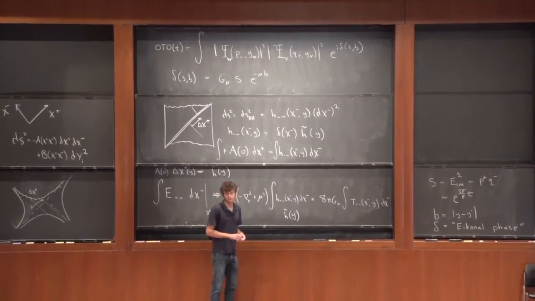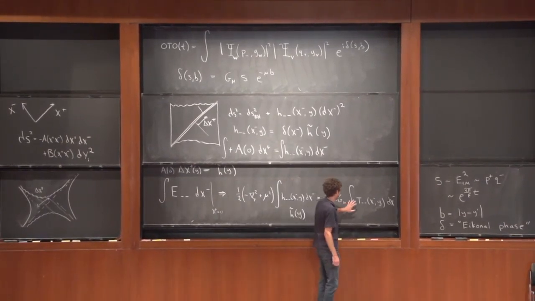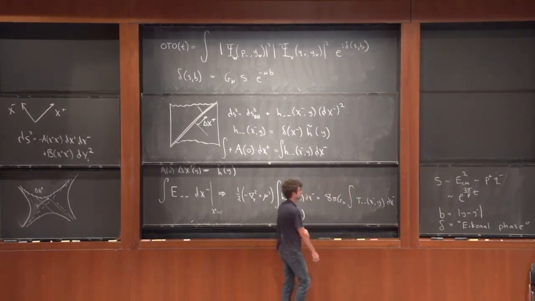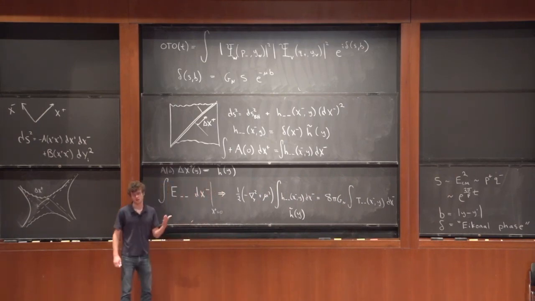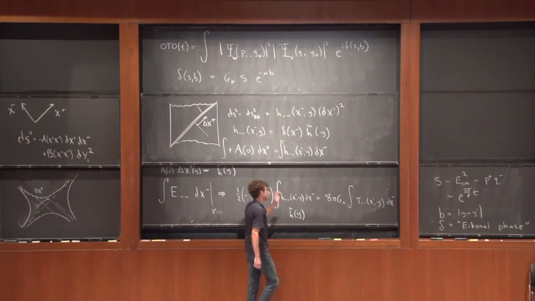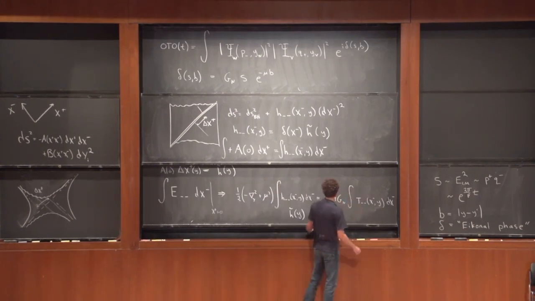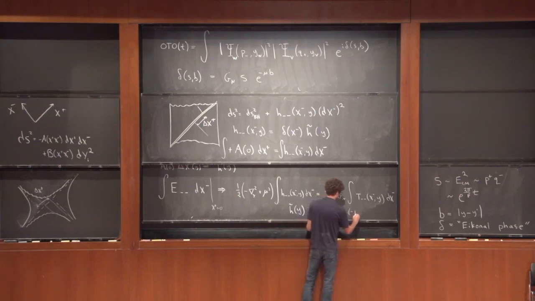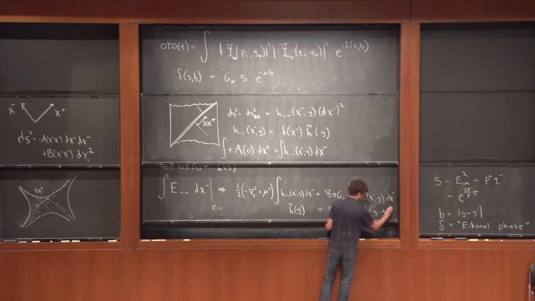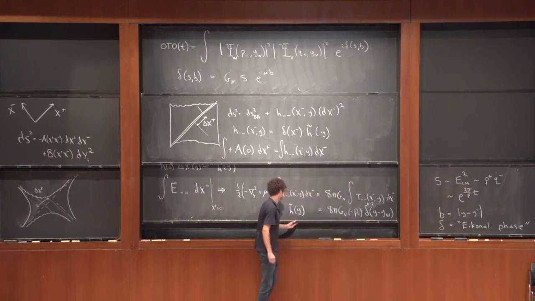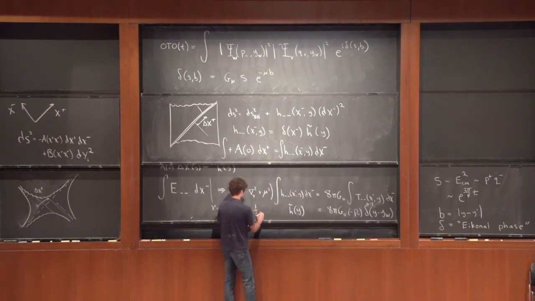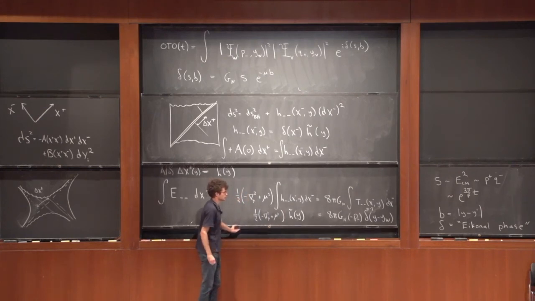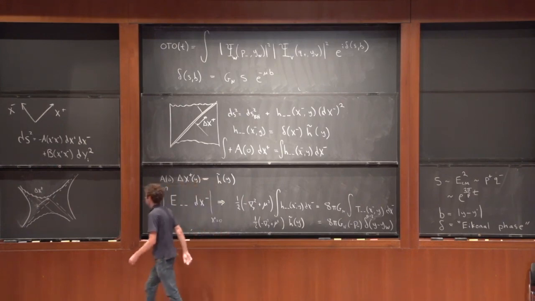For our purposes, what's important is that we can take this and we need to evaluate the right-hand side for the case of interest, where we have this W particle propagating close to the horizon. This quantity here just measures the total P minus of that W particle, and this expression gives a pi G Newton times minus P minus times a delta function in the transverse space. Of the following type. So the equation we want to solve is this one. And this will determine the shock wave profile.